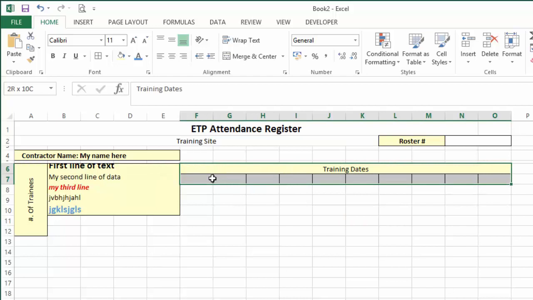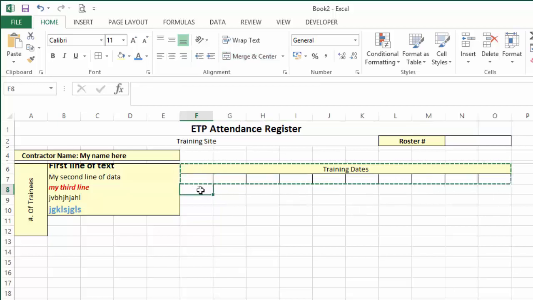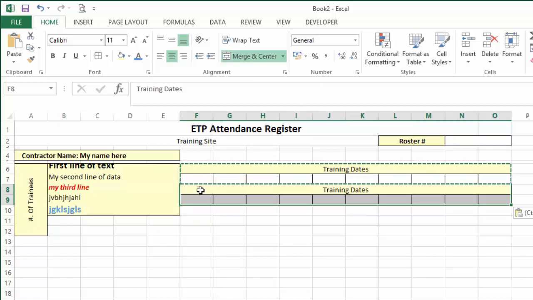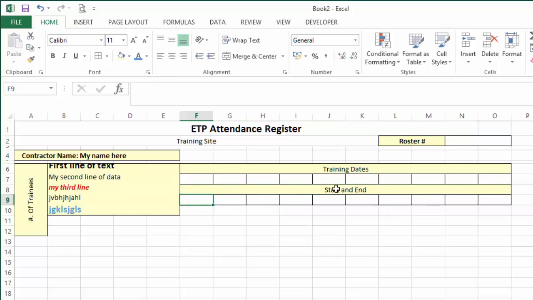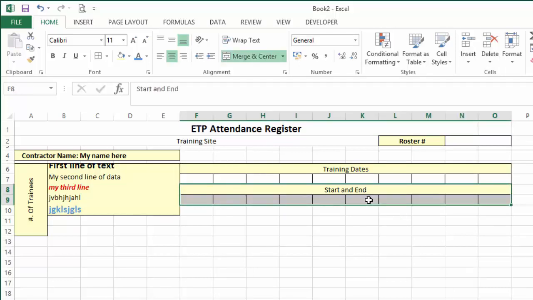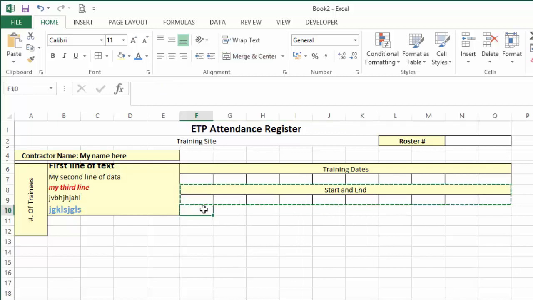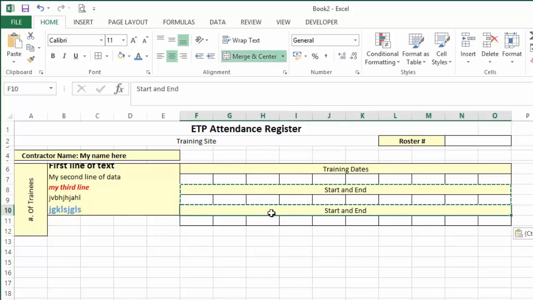And to speed it up, I'm just going to copy that. So I've highlighted from here down to here, hit Control and C, come underneath, Control and V. That gives us our start and ending times. Start and end. And then I'm going to copy that again, so we have another one for hours and minutes. So I'm copying that, left click, drag down, copy, and paste that in there. And here we have hours and minutes.